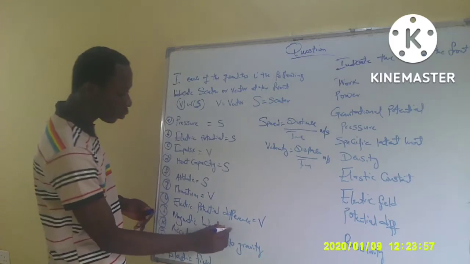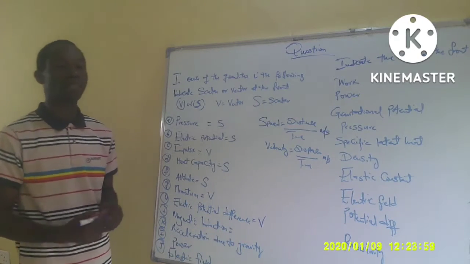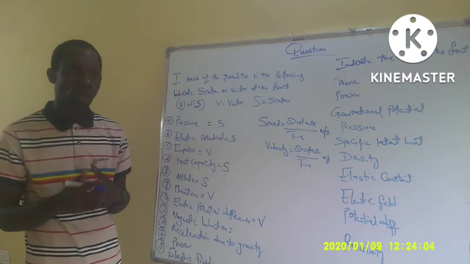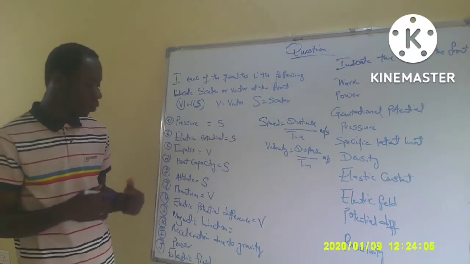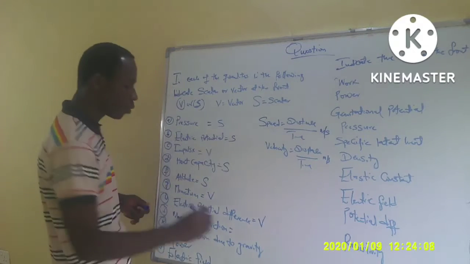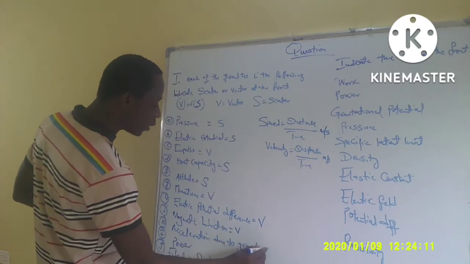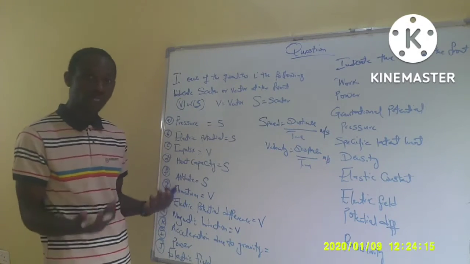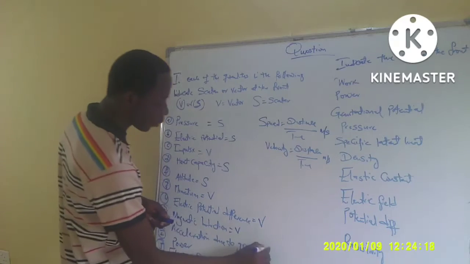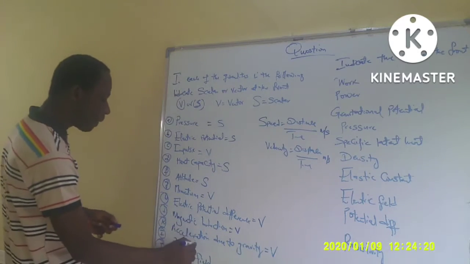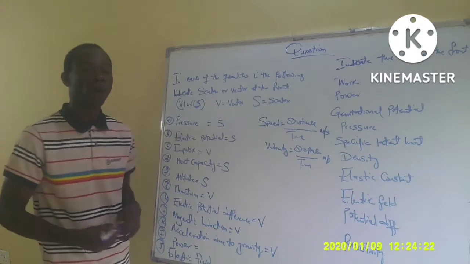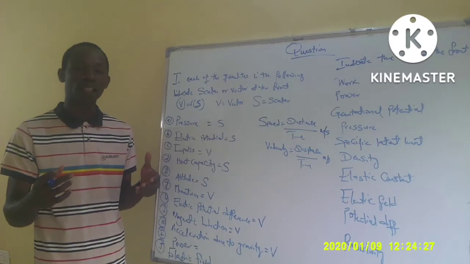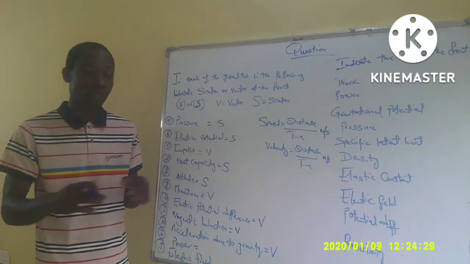Then magnetic induction. When we talk about a magnet, it does not just act. A magnet has a direction in which it acts, in the direction of force, either the north side or the south side. So magnetic induction is a vector quantity. Acceleration due to gravity is the rate of change of velocity with time. Velocity is involved, so it is a vector quantity. Now, power is a function of the rate of expenditure of energy, or the rate of doing work. It is a function of work with time. The rate of doing work is work over time.